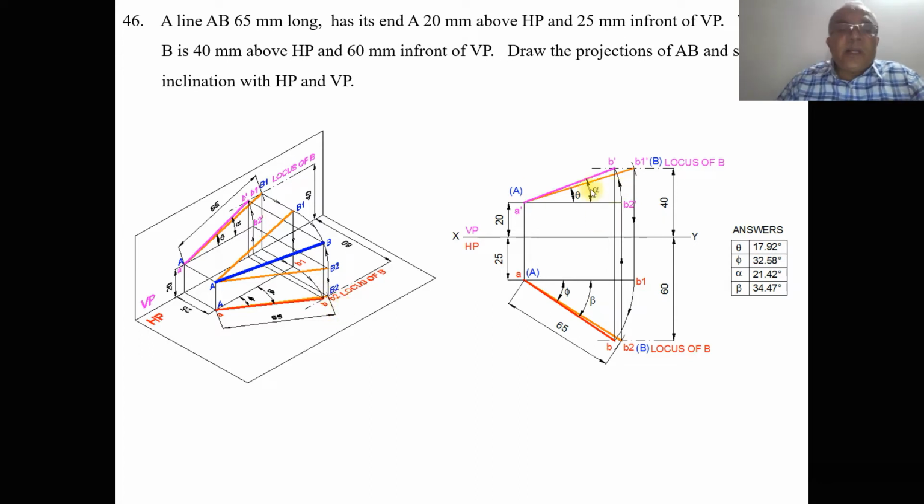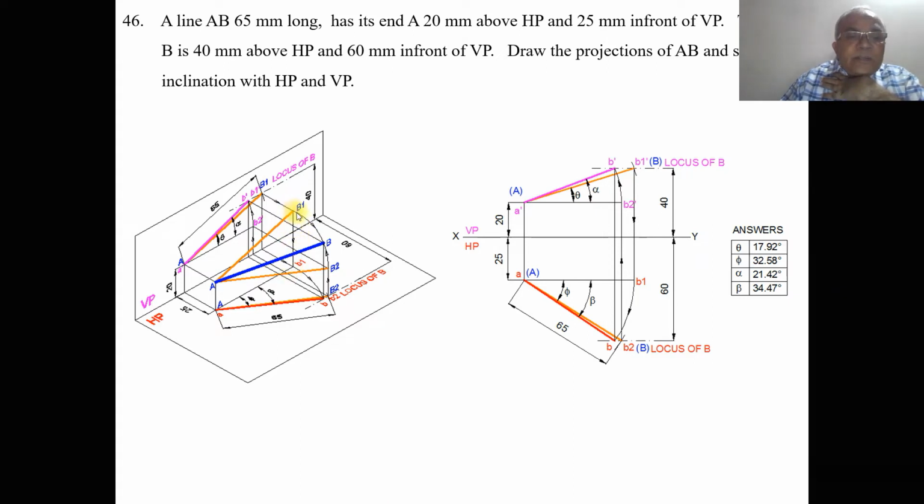Now we need to analyze this to find out what the front view and the top view are. To find out the top view, we have to take the initial position of the true length in the front view. What is the true length in the front view? Capital AB1 is the line which will be the true length in the front view. With A as center, taking the radius of AB1, you rotate that line in space. When you are rotating, B1 is going to be seen here; that image is B1 in the top view.